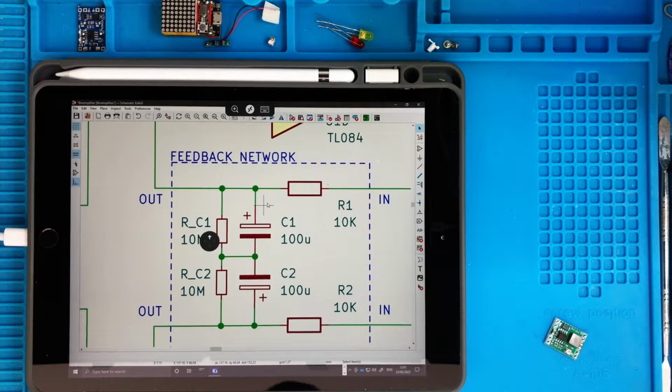You see this resistor is called R1. That is the name of that component, the so-called part number. This capacitor is called C1. Then we have another capacitor, C2.